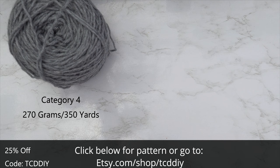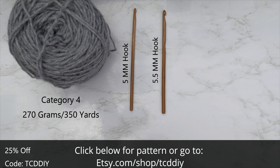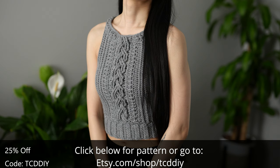For this project, any category 4 yarn will work, but I used a total of 270 grams of yarn. That's 350 yards if you're stateside. As for tools, a 5 and 5.5 millimeter hook, scissors, stitch markers, and a tape measure. There is a written pattern down below.